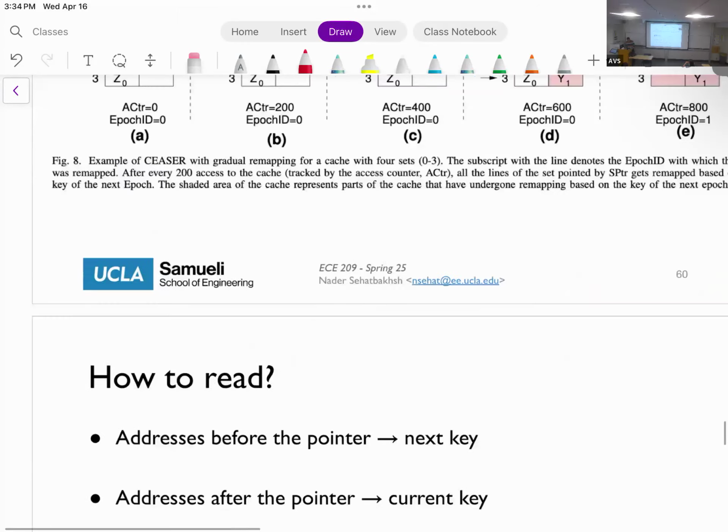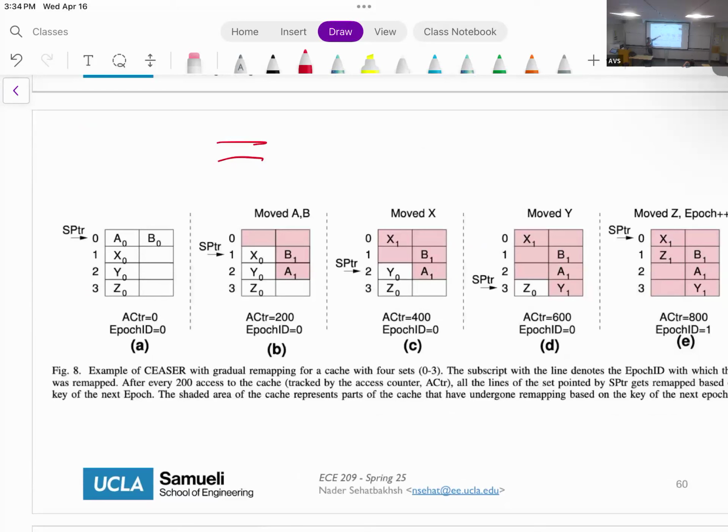How do I access? Since I'm moving things around, I need to also somehow remember what I moved. The idea that the authors had was to remember the key that you use. So you augment each cell of the cache with an ID. They use this notion of what they call epoch ID, where essentially these fours are epoch ID 0, and this one is epoch ID 1.